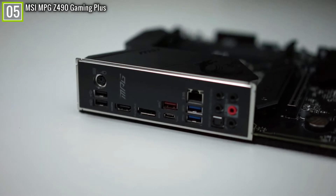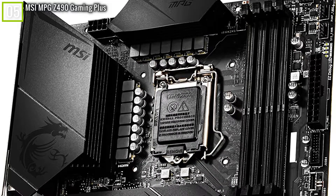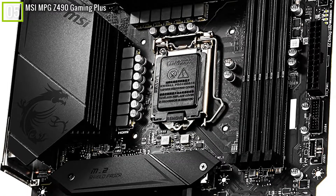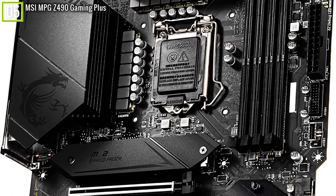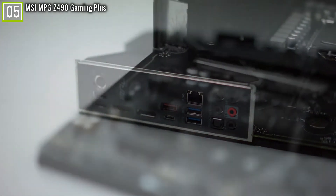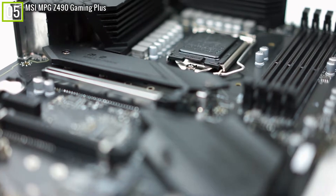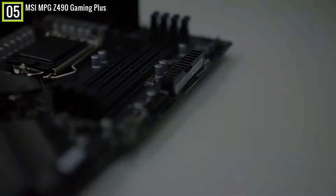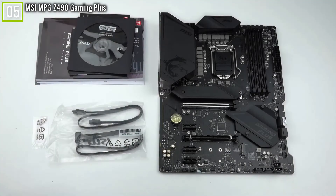Upon taking a look at the design, the board is assembled on a matte black PCB, decorated with aesthetic black carbon heatsinks. Regardless of the price, we also get a decent RGB light strip under the bottom heatsink. For those who want to take decor a step further, MSI has it all with built-in RGB and addressable RGB headers. MSI has also done a great job within the VRM division, enhancing the 12+1+1 power phase design.